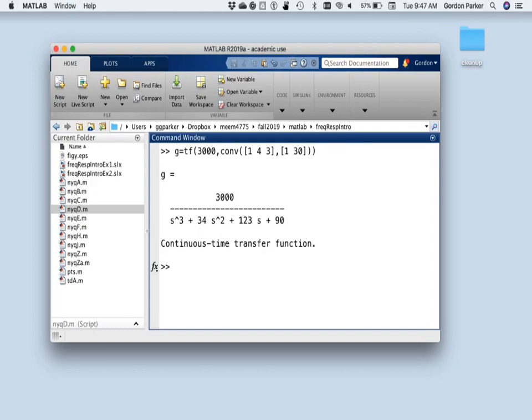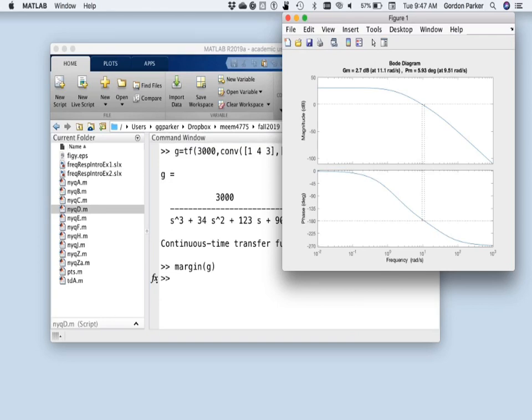Here is the transfer function we'll work with. And before we start looking at the Nyquist analysis, let's just do a quick Bode analysis on it. You can see here that we're very on the hairy edge of having poles on the imaginary axis. We almost have this case of having the gain crossover and phase crossover frequency being equal. We have just a wee bit of phase margin, about 6 degrees, and just a little bit of gain margin. Now if I decrease the loop transfer function gain a little bit, that'll bring the magnitude plot down, and I'll get more phase margin.